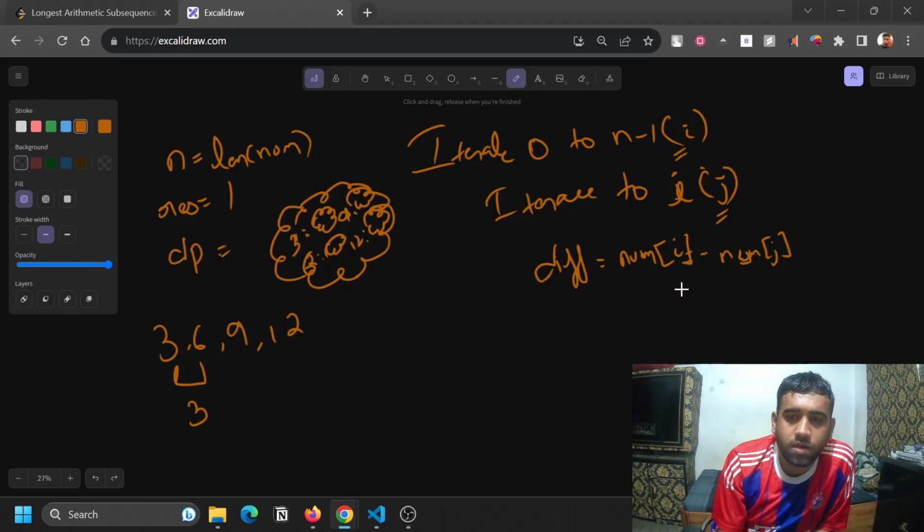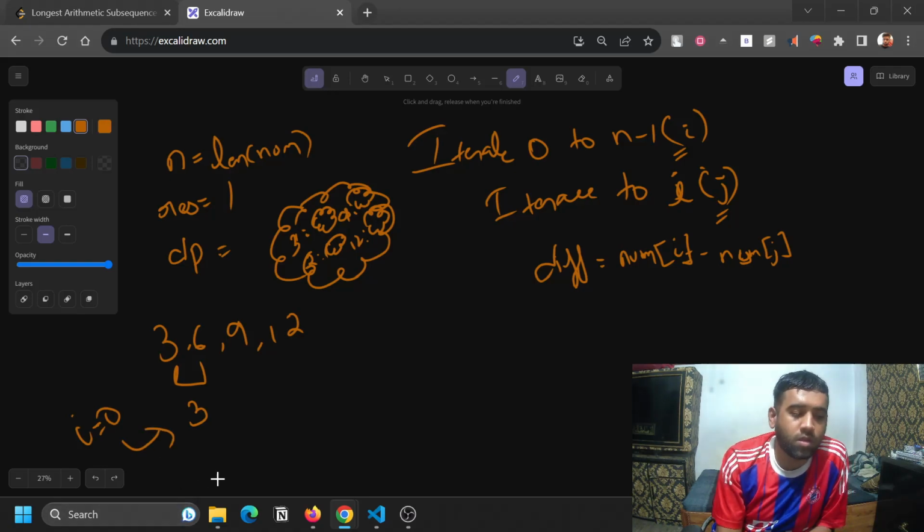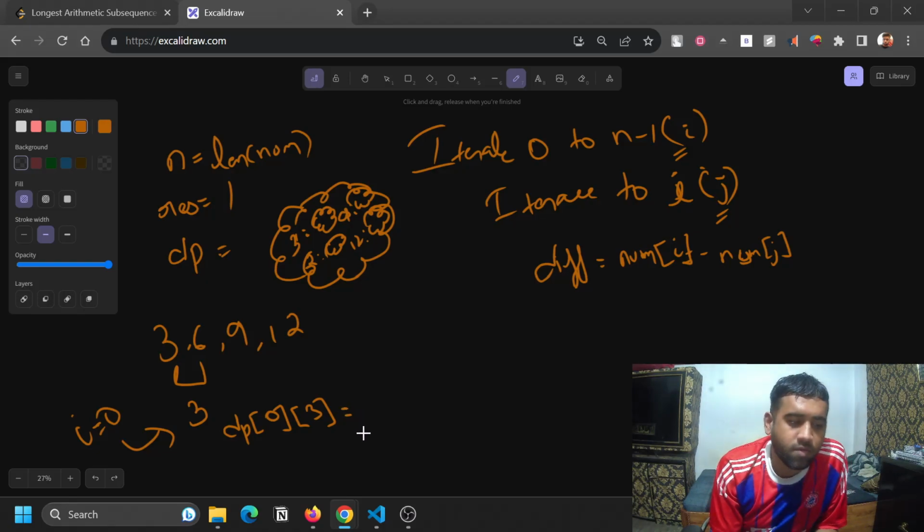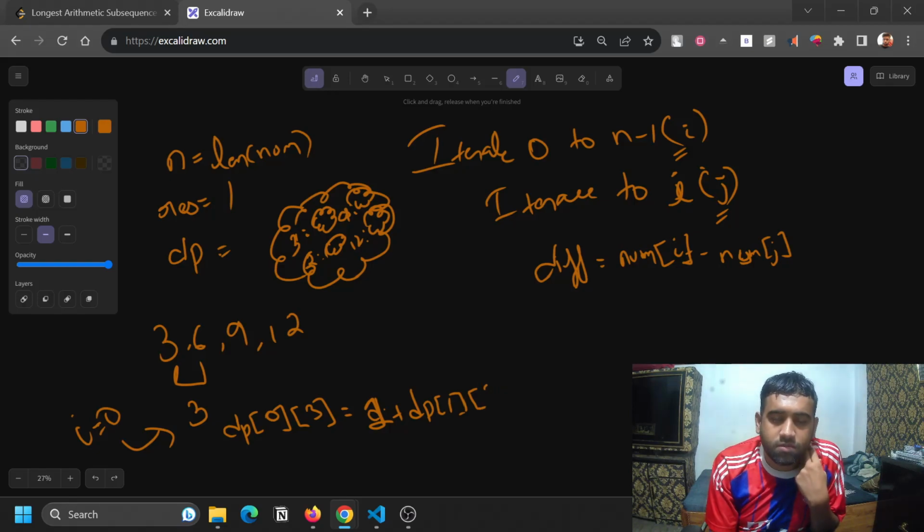So in the first iteration we got 3, while i is equal to 0, and this is the computation we are doing right now. dp of i, that is dp of 0 with difference 3, and dp of j exactly is going to be 1 plus dp of j with the difference. The difference is obviously 3, so 1 plus the difference.